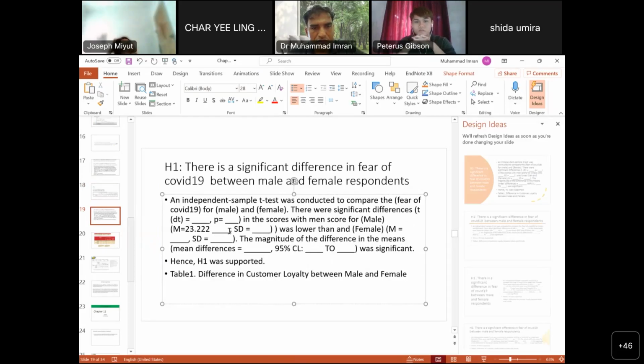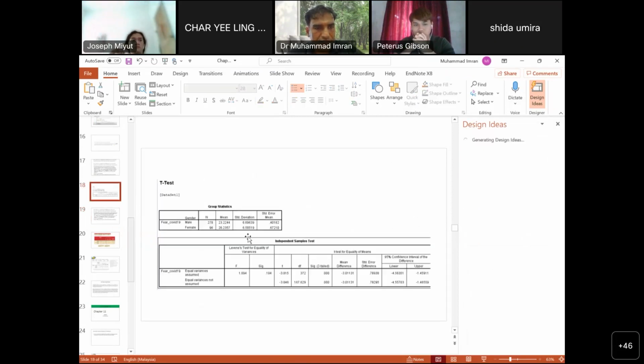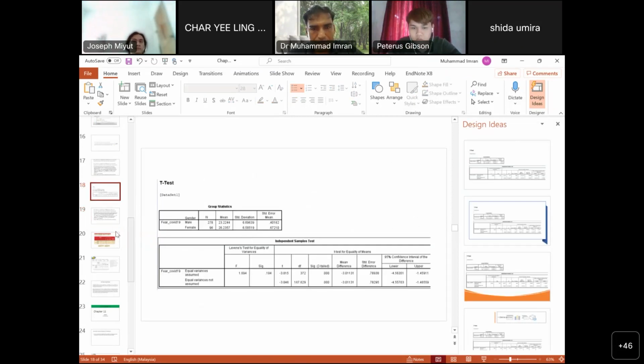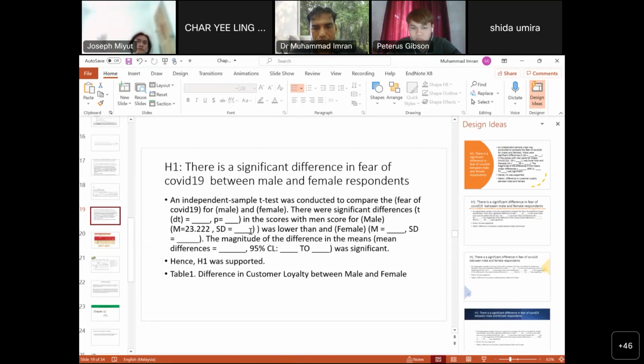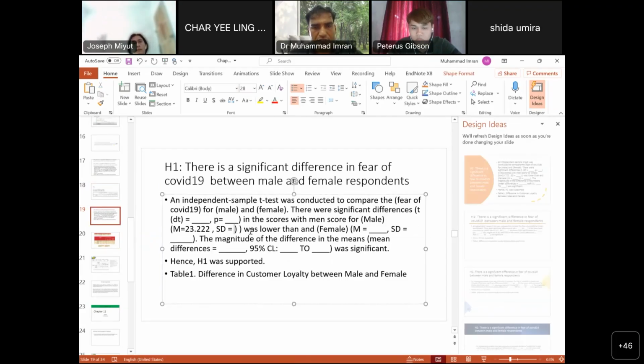Standard deviation 6.69. Male mean is lower than the female because the female's mean is higher.